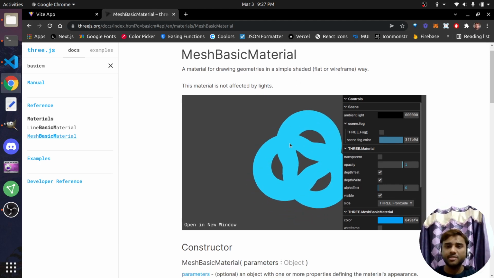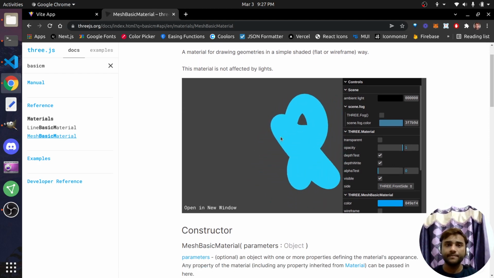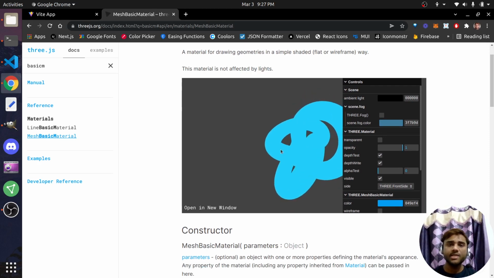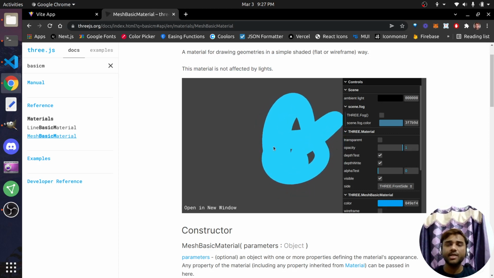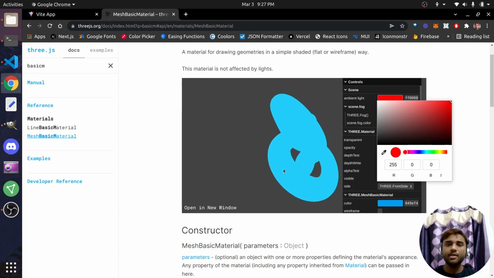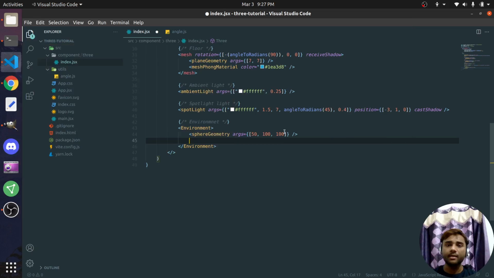Like, look at this object. Does it even look like a 3D object? It doesn't, because it doesn't interact with light. So just remember that. But you're gonna see this object even if there is no light. The ambient light right here is set to black, yet you can see it. Even if it's set to red, it's still not gonna change its color because it is unaffected by light. So we want something like that for our environment, at least for this one.